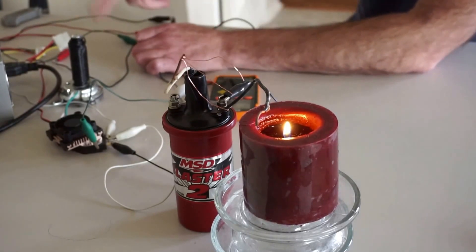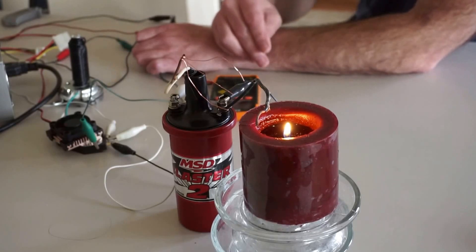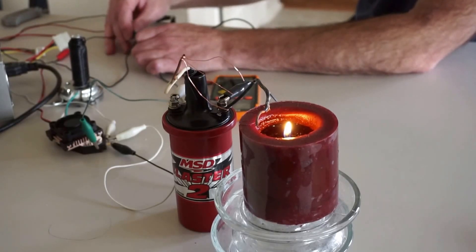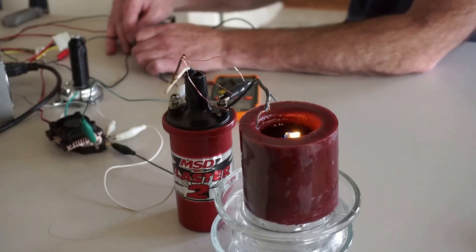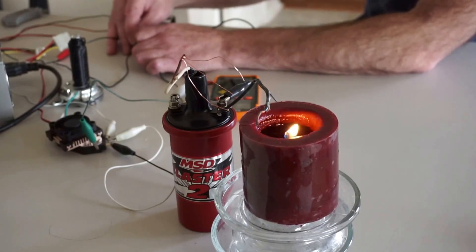I've got the electromagnet connected to the 3-volt side, and I've got my meter connected to that 3-volt side in AC mode. When I run it, I get an AC voltage of half a volt. This system is causing some kind of AC, causing the power supply to reflect an AC voltage, and the thing is just naturally oscillating.